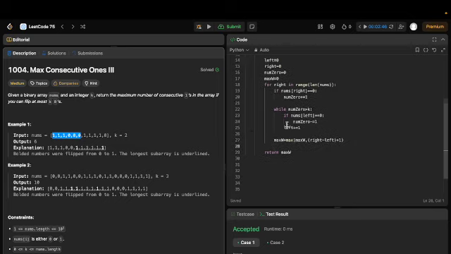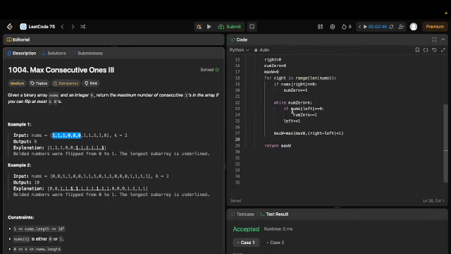So we would say, if nums at left is equal to 0, then num zeros is minus equal 1. We're doing that because we're going to shrink the array by moving our left up. It continuously gets smaller until we reach a point where we come across a 0, and once we come across a 0, we can subtract one of the zeros from our number of zeros. And every time, we increase our left by 1.